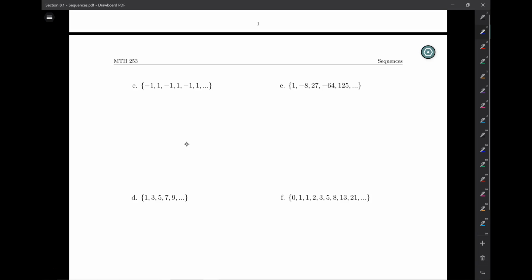The easiest thing to do in this case is to write it in terms of an exponent, because if we think about taking a negative number to an even power, we get a positive. If we take a negative number to an odd power, we get a negative. So that's the easiest way to write these, and that's something that you'll end up seeing a lot when we have alternating sequences and later on alternating series. We'll get into what those are later.